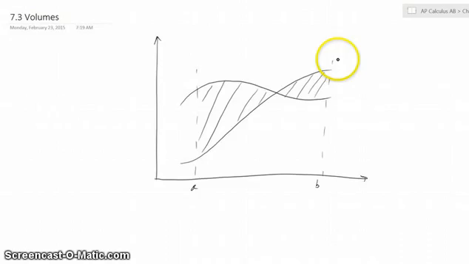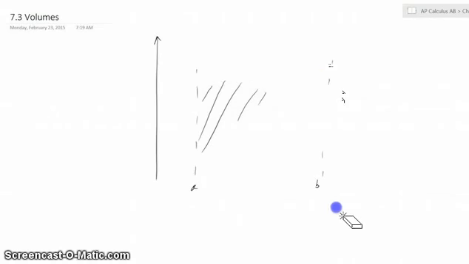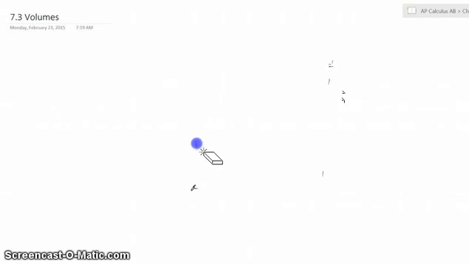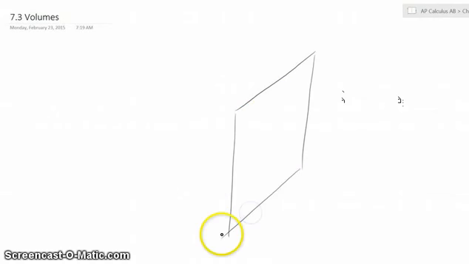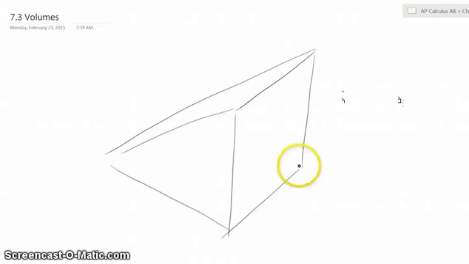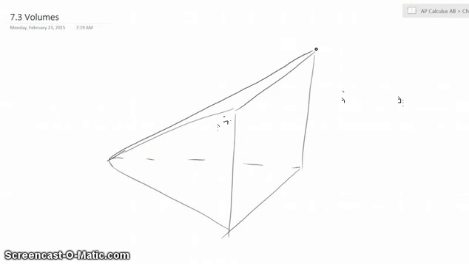So the next step is to figure out if we can use a similar procedure to find the volume of different geometric shapes that are described by some set of functions. So let's take a shape that looks like this, sort of a rectangular pyramid. So it looks a little bit like that.